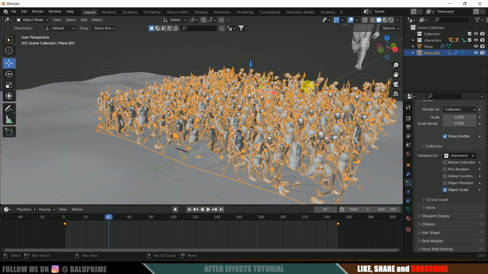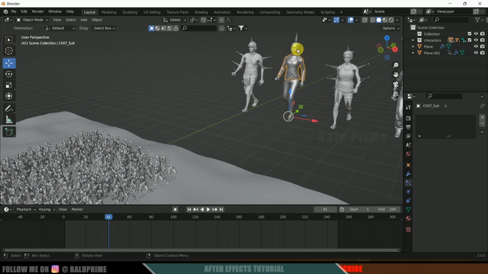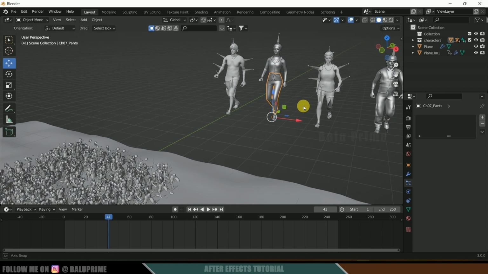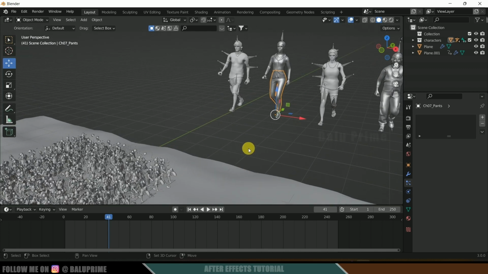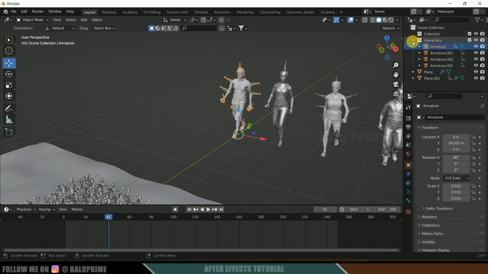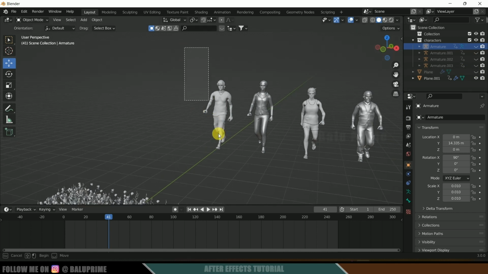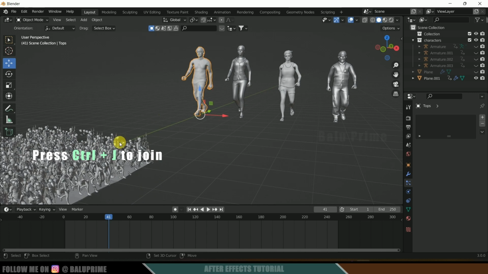The reason for that is simple. Here the characters have different objects, they are not a single object. Here you can see this head is separate, this coat is separate, and this trouser is separate. For that reason we are getting these weird looking characters. So first let's fix that. Let me hide the armature first. Come to the characters and I will hide all the armatures here like this. Now select the character: first select any object in the character and later select all the objects here. Now press Ctrl plus J. Okay, so now it will be fixed here like this.